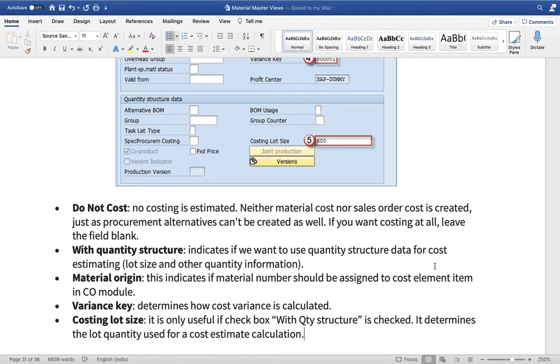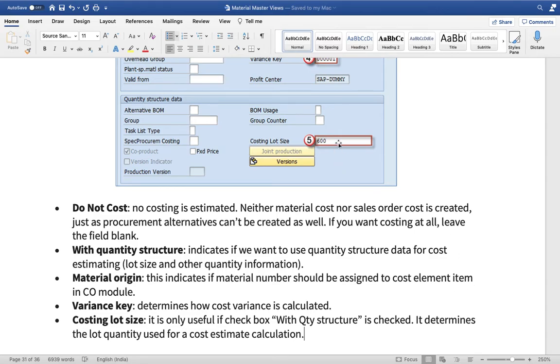If there is any variance key, what is it? Variance key is that when you do the costing, there are many variants you can create. It can be a variant based on the last buy. It can be a variant based on one of the different standards of the production. There can be many variants of costing. Primarily there are two variants which are very important. One is profit center wise costing, another is cost center wise costing. So even those also come here.